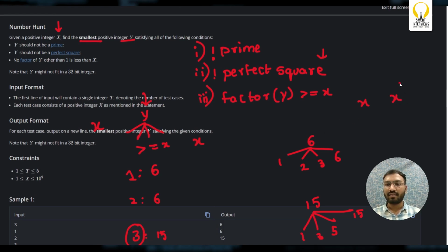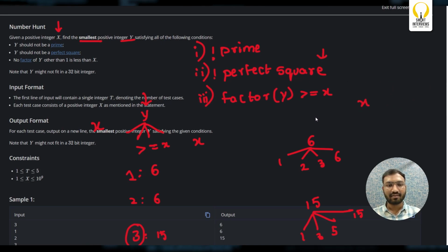It will be x square. I mean, there are multiple numbers, but the first number that comes to our mind is x square. We can take this, but what's the issue? It's a perfect square. So that is ruled out.